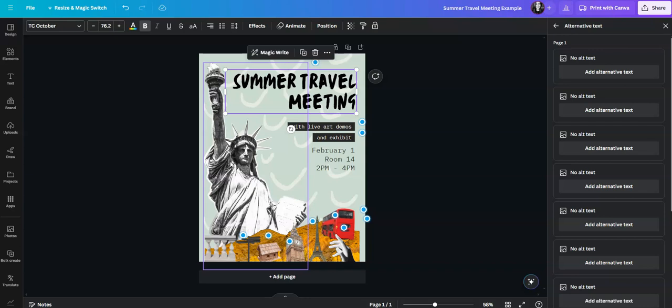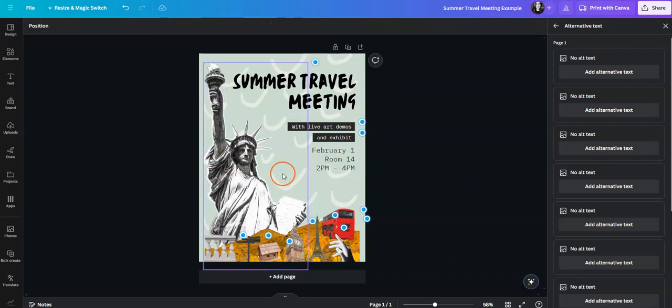First of all, for people with visual impairments or low vision, it gives them that ability to know what's going on in that image. But also, a lot of people don't realize if an image fails to load or if even a search engine indexes it, that will be read there. So let's say this image doesn't load properly due to internet issues, someone could still tell what was there in that place. So several reasons why you might want that.